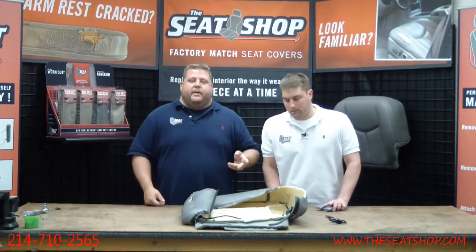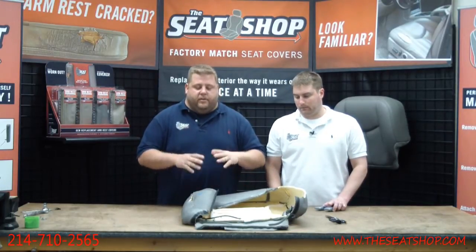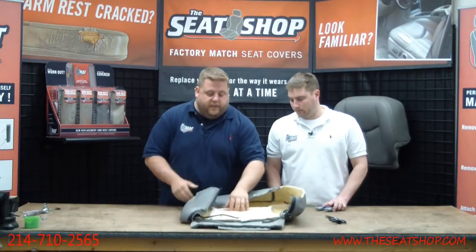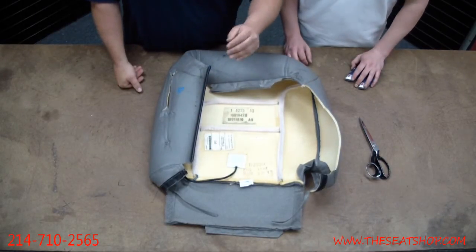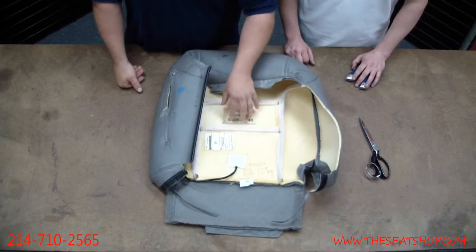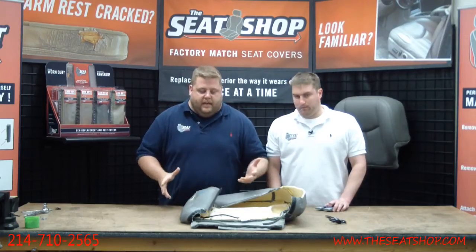It really helps having two people to do this job. Basically, you've got to deconstruct the cover. We're going to start cutting it apart at all the seams. You're going to pull it apart because there's a 1/4-inch foam that's sewn on the back of the cover. The other side has the leather. Just beneath the leather, you get this 1/4-inch foam that's sewn onto it, and the heating pad's in that foam. So we're going to try to cut everything apart to separate the heater from it.